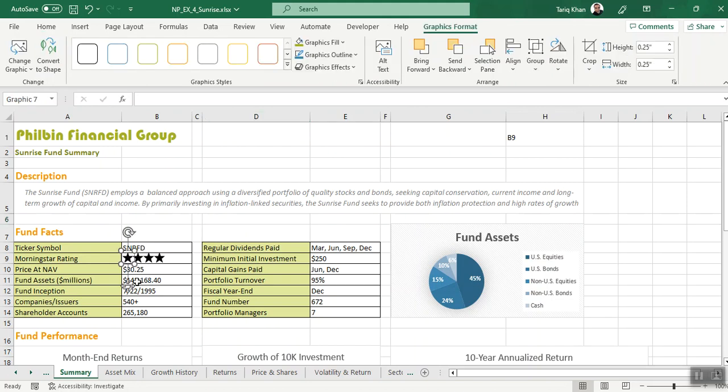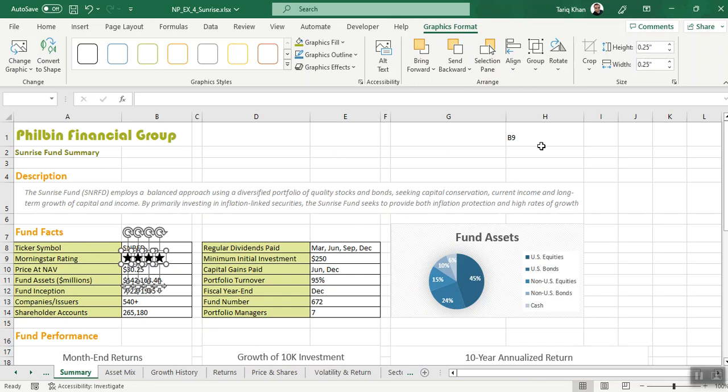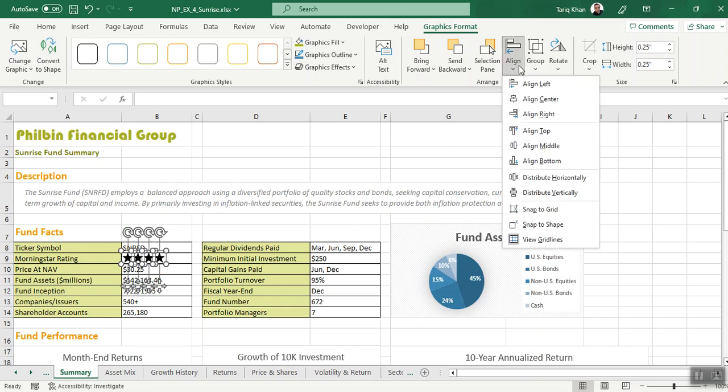How? Click on number one, then highlight all of them, right? Click on the second one, highlight second, highlight third, highlight four. Highlight them by clicking the shift button and then click on the rest of them. Now, how are we going to do it, guys? Under graphic format, we have an option called align. Click on it and you can align middle. So align middle and distribute horizontally. Align middle right in here and distribute horizontally.